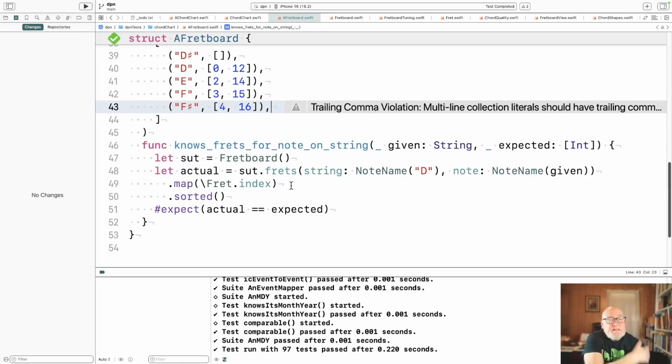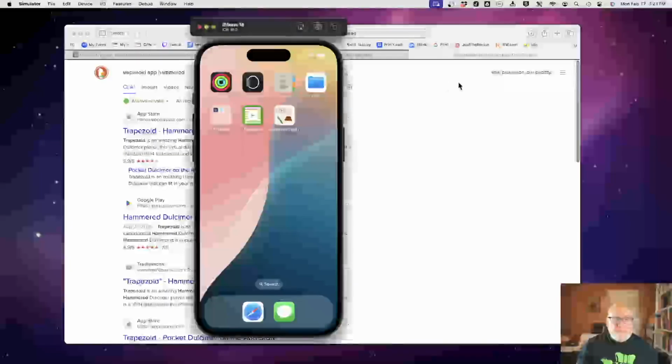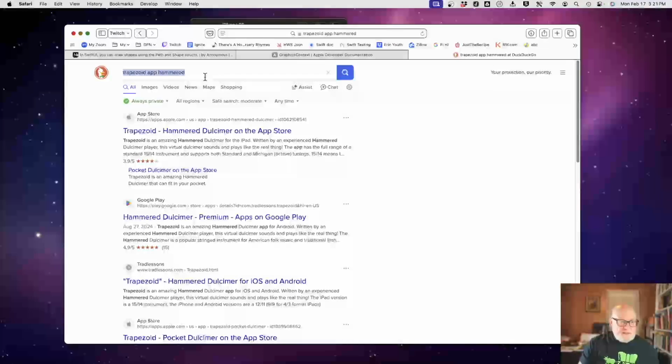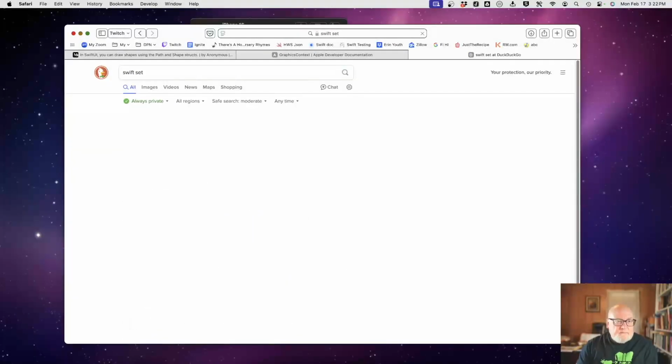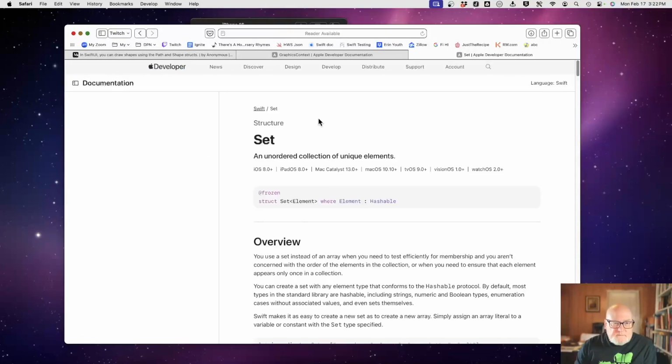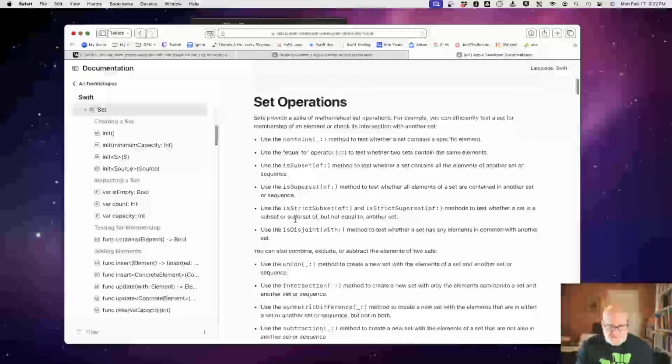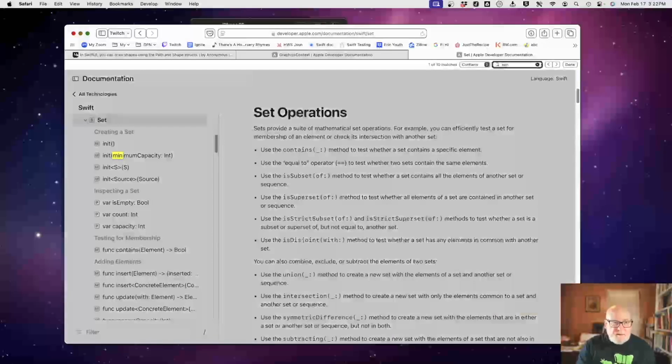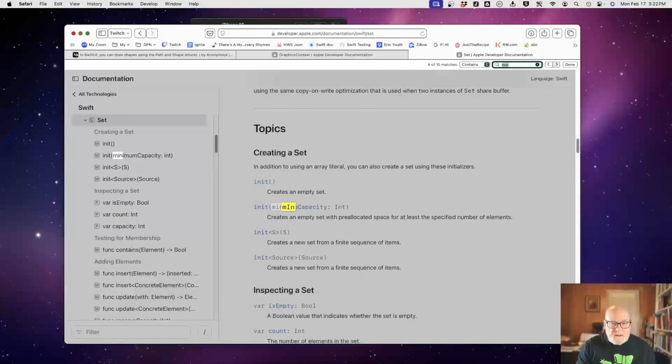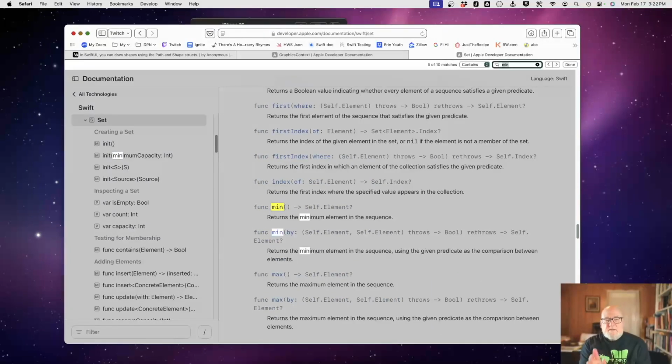I'm trying to figure out the next step. Okay, so I can tell you the notes for the frets for a note, and then I guess I want to take the minimum of that. Let's check Swift set. He may not tell me if he has a min. He does.